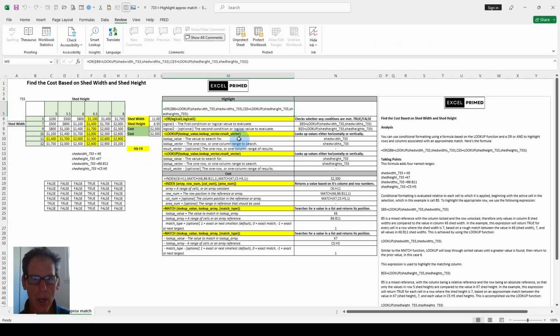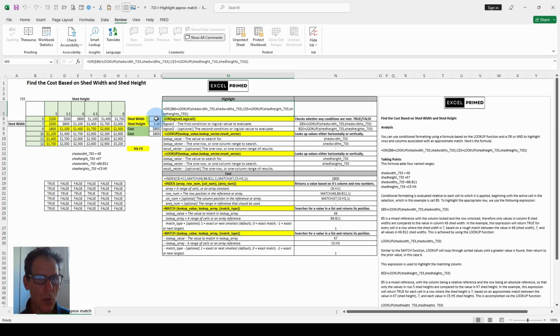Brad Williams, Excel Prime, correction. The conditional formatting, there's a typo. We had B5 here. Needs to be B6. This was B5. Needs to be C5. We need to address the columns. We need to address the rows. If we look, we hit F9, and you can see we have matching. We have a width of 9. We had a shed height of 5.